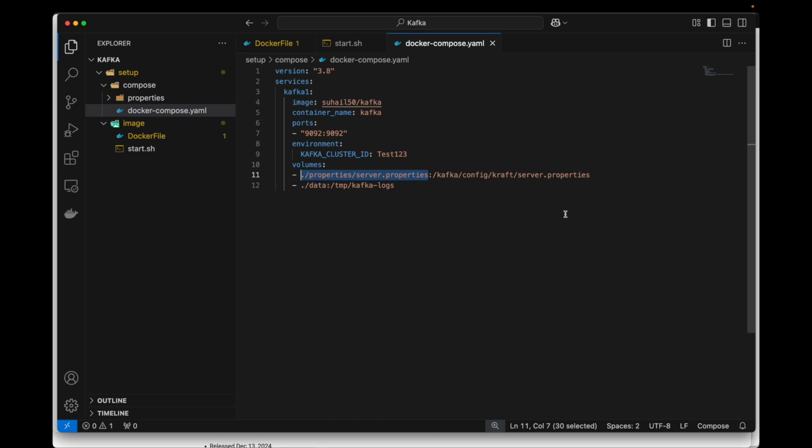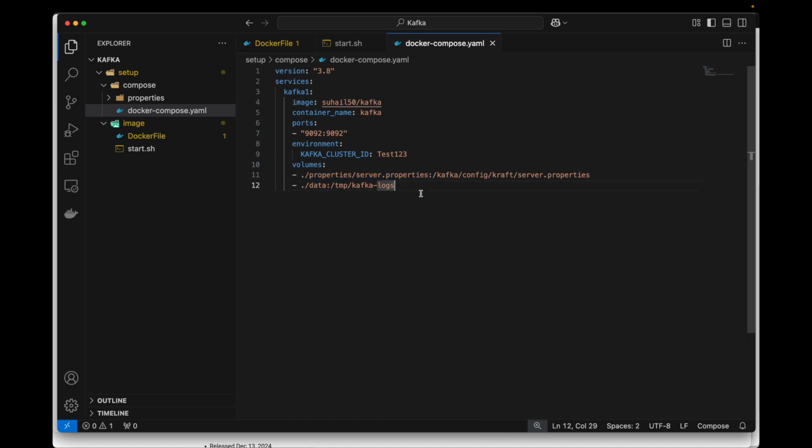Similar to that, later in the same series, when we set up the Kafka cluster, if we don't use Docker Compose, we need to hit individual commands for creating the Docker containers. There might be some mistakes which a human can make, for example, giving the same port to different containers. And there are so many other things which would become more complex, right? So that is the reason why I am using Docker Compose.